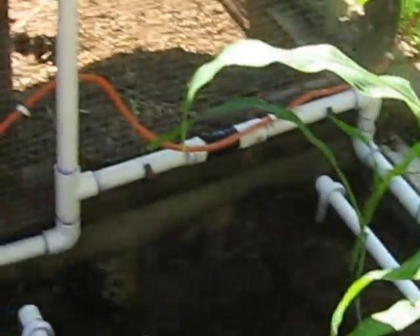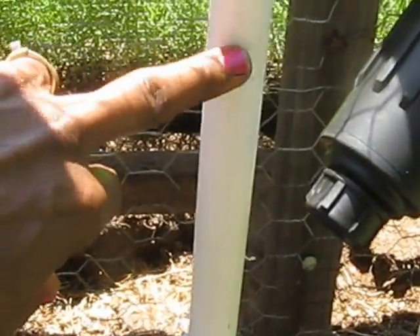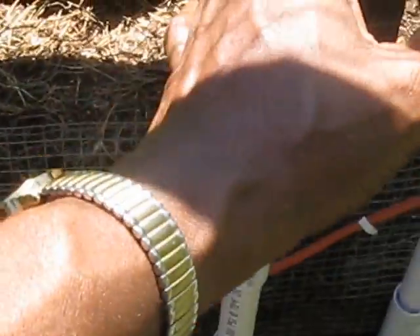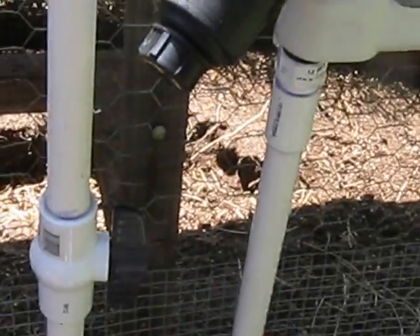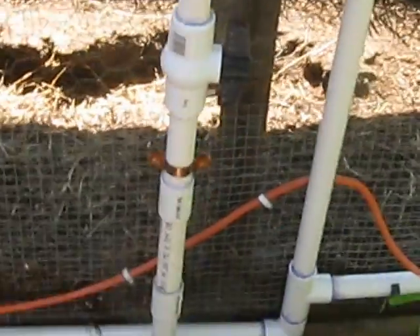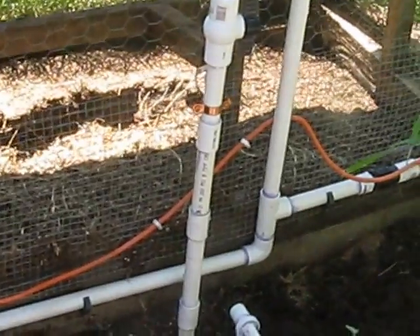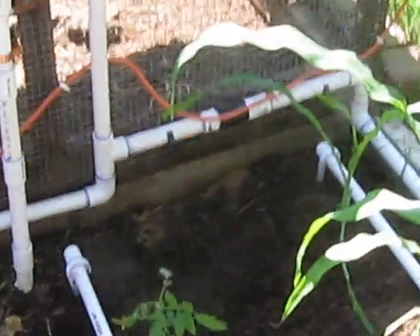This is the irrigation part. What I plan to do is disconnect and put a T-pipe piece here so it can come down and connect to the bottom one, keeping them separate. That way, when the water is on, I can always use the faucet independently. Right now, in order to use the faucet, I have to come in and change the run setting, which also cuts the sprinklers on — and I don't want that. I want to be able to access the faucet any time without bothering the timer at all.